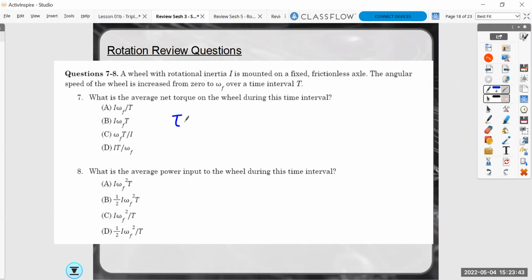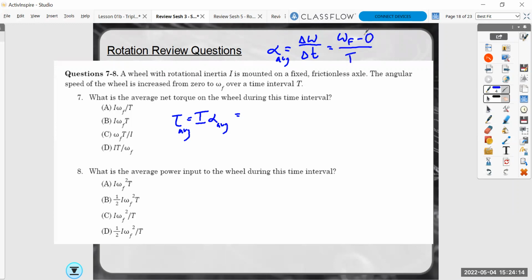One way is to look at this as torque equals I alpha. And then to realize, well, what is angular acceleration, or at least on average? Because if we want the average torque, we want the average angular acceleration. Our average angular acceleration is just going to be delta omega over delta t. Well, our delta omega, right, this is final minus initial.